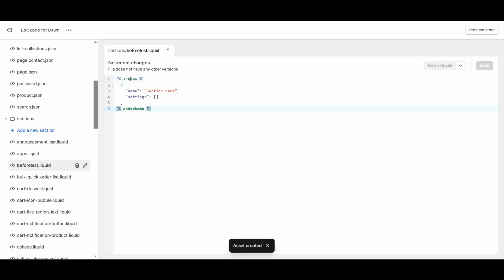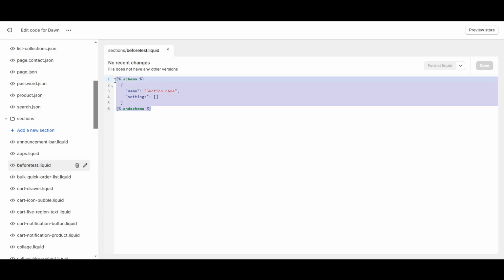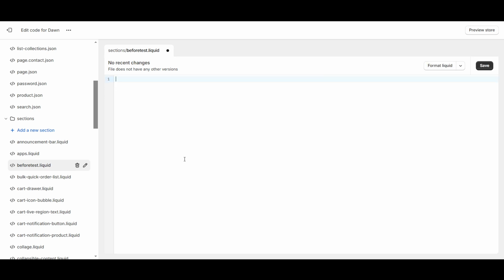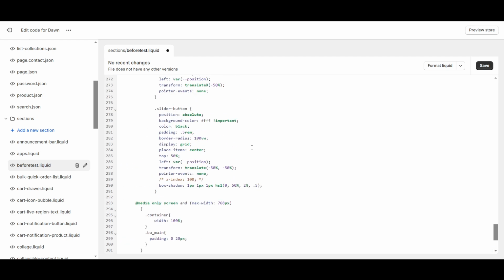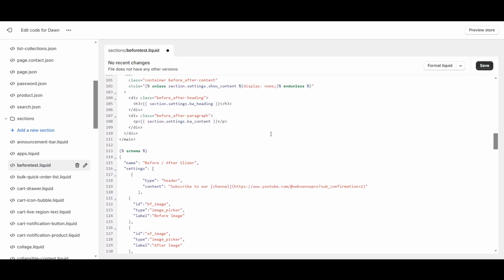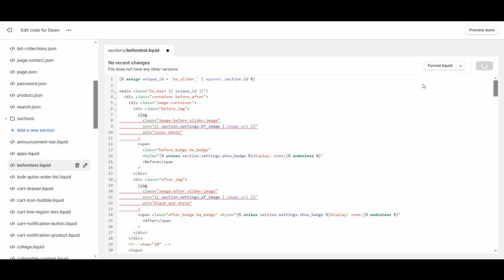Okay, so once you have added it, you will get here. And by the way, if you're not able to rename, make sure you try some different words which you can remember, right? Now whatever code is available here, make sure you select each and everything and delete it. And I will give you a new code, right? And you have to paste it there. And here I have pasted the code. Now you have to do nothing. You just have to go and click on save.